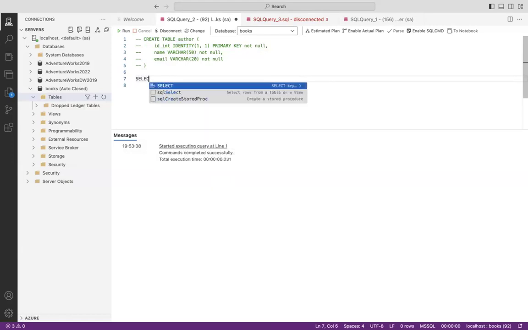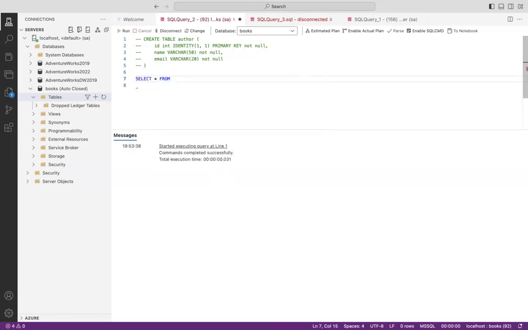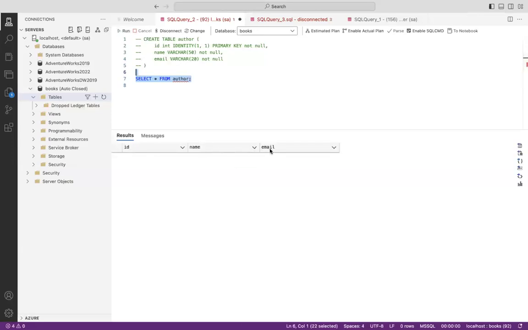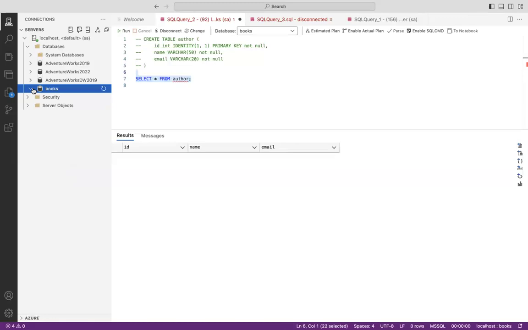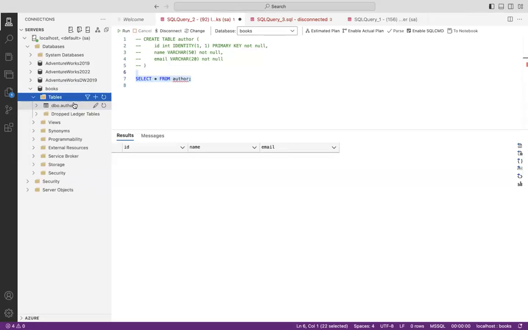To read from my table, when I say select, I told us the other day that there are keywords that we use in SQL, and that select is used to read from an existing entity. It could be a table, it could be a database, or what have you. So you can see I have my table created: ID, name, and email. If I refresh this database now, you see that under tables I have author, which had nothing there initially.